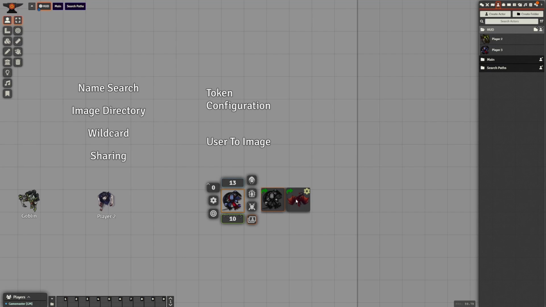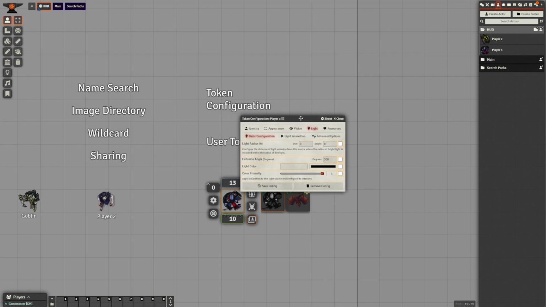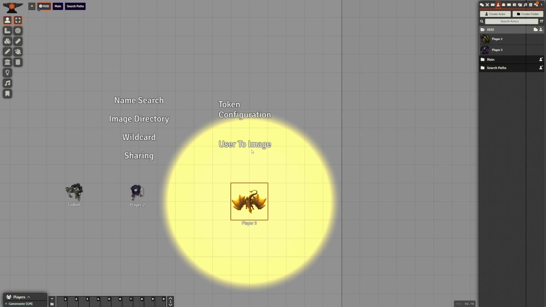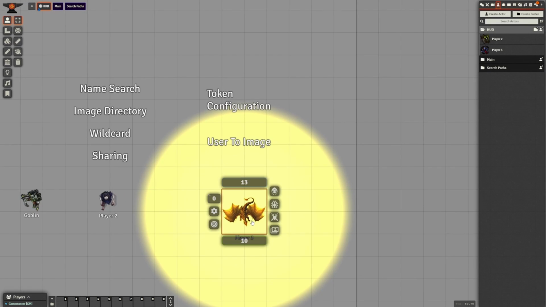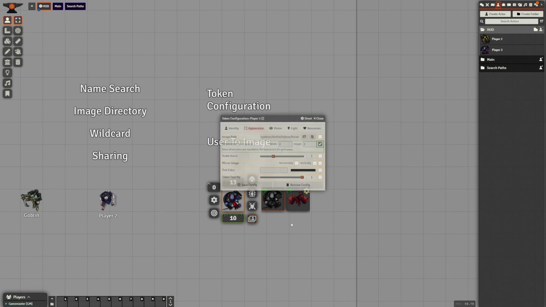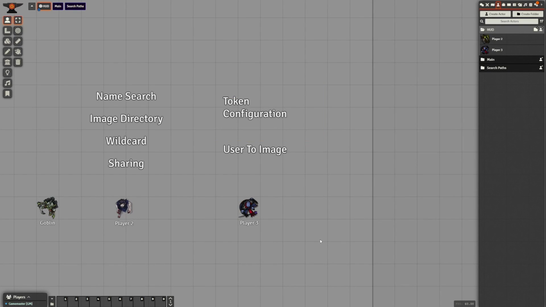Of course, you can do a lot more than the size changes. For example, if you have a character holding a torch, you could assign a light source to that token. So let's just give it a yellow colored light radius rather. So let's give it dim light 20. Then click save. And when we swap to the dragon, it increases the size and also gives a light source to the token. To remove this configuration, you can shift left click the image again and just remove config. So that's for token configurations.